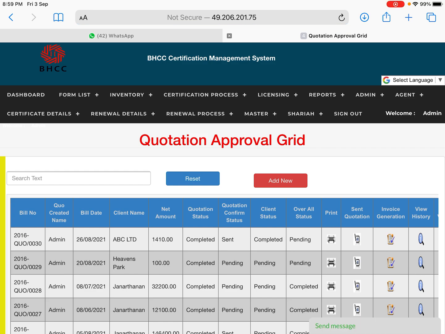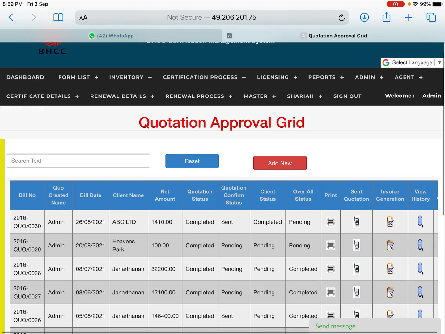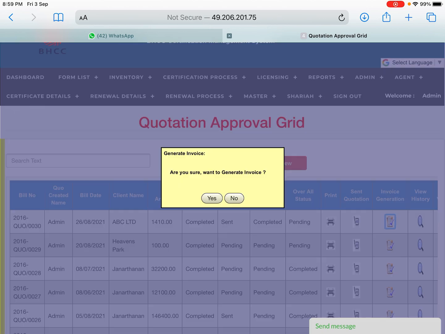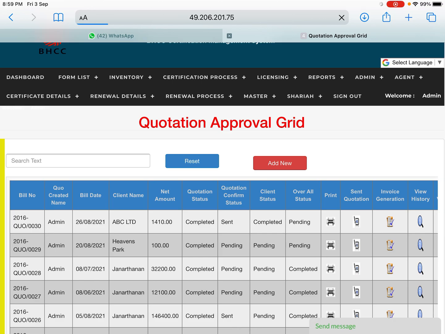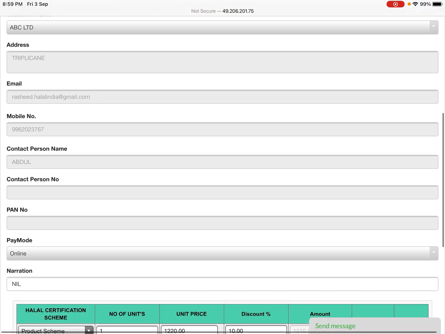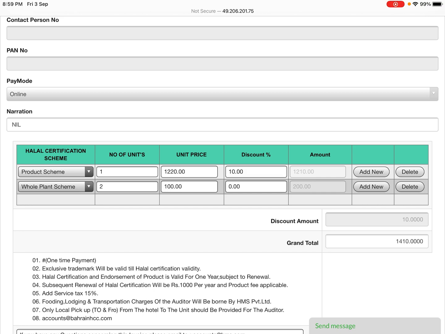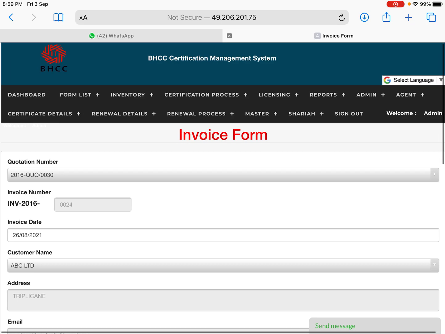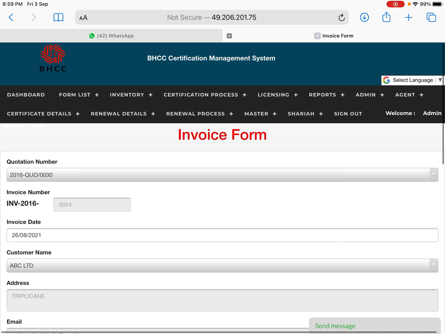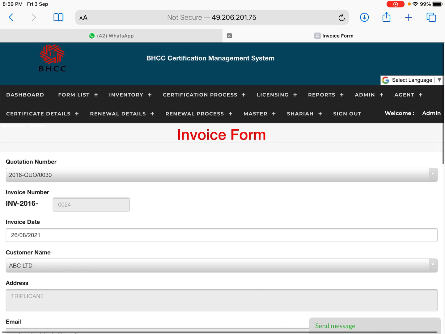Once it is done, you can see the quotation approval. Once the quotation has been approved by the particular customer, he is ready to accept the invoice also. So the invoice can be generated. There is an invoice generation option. I just click, there is an option on the right-hand side corner, invoice generation, before the last one. When you click on that, you can see yes, generate, I want to generate the invoice. If the customer needs a discount or change in the price, or if you want to remove a particular product, you can edit here, only one product. So it can be done that way.